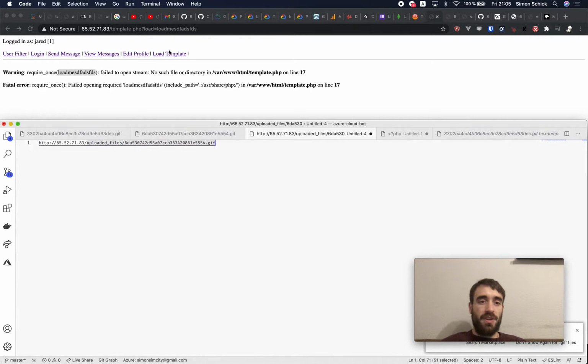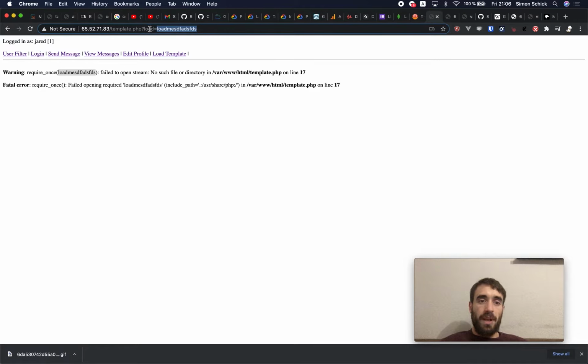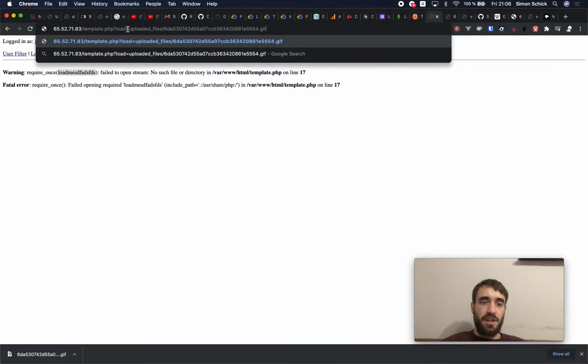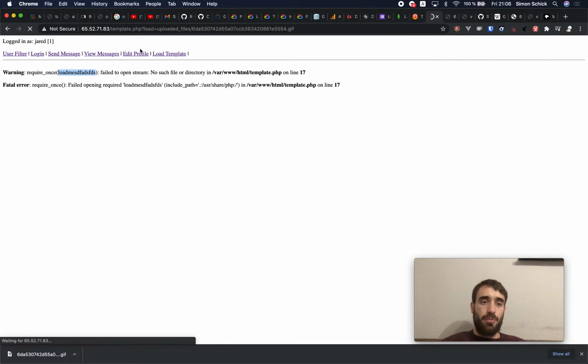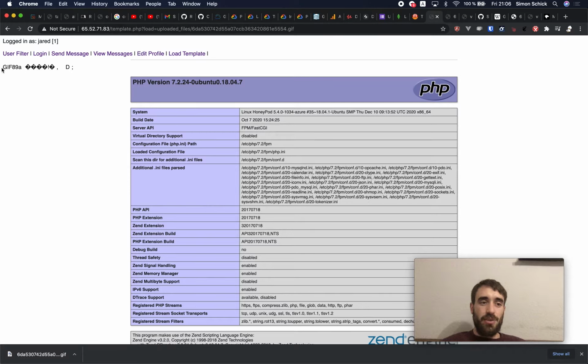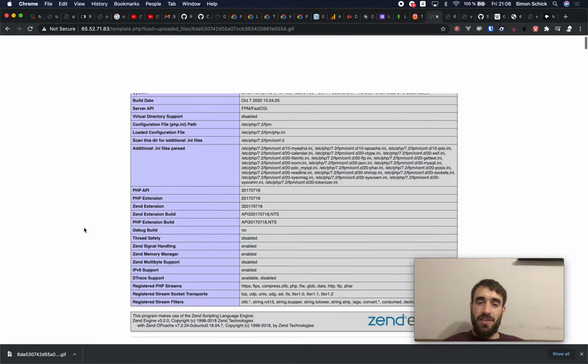So we now copy this one, place it behind the equal sign, paste it, make sure to not have a slash in front of here, press enter, and you can now see that this PHP code, which we uploaded as part of our image, is executed.